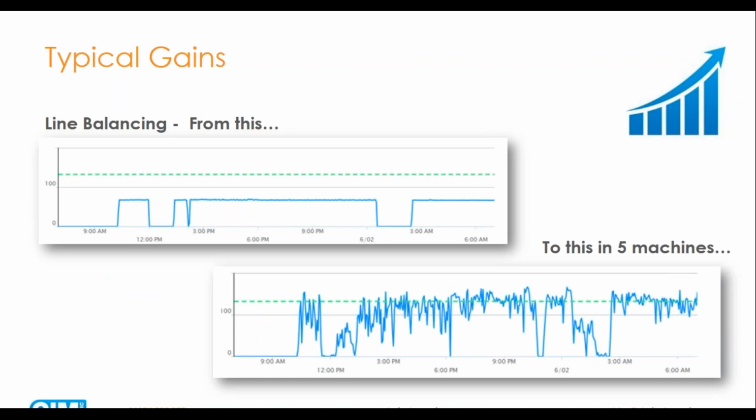Now, if we consider adding maybe a couple more data points to our line, if we consider that now for our line we're not just using one in-feed to one machine, but perhaps we've got one in-feed sensor per machine on the line, you're able to then look at things like the flow of product through the process, or line balancing. So in this case, again, another real-world example where a line starts with a profile or flow that's very linear. When it's running, it runs very steady at a constant speed.